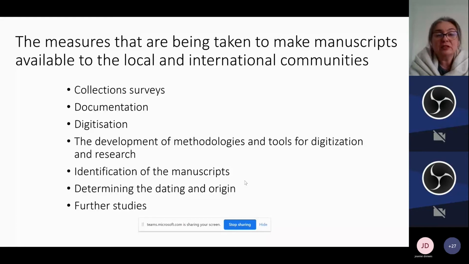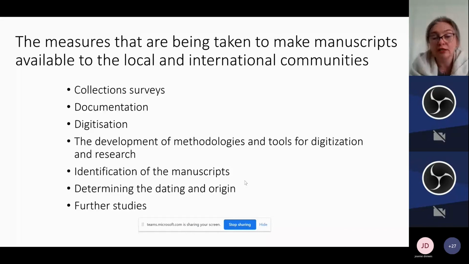And the measures, just summarizing this a bit, which are being taken to make manuscripts available to local and international communities are, first of all, collection surveys, then documentation, basic cataloging has to be done, digitization, the development of methodologies and tools for digitization and research, just to be prepared for all possible circumstances we may experience at particular places, and identification of the manuscripts.